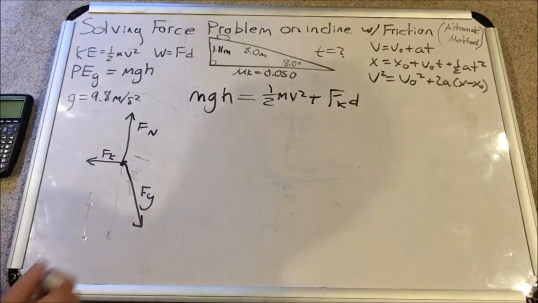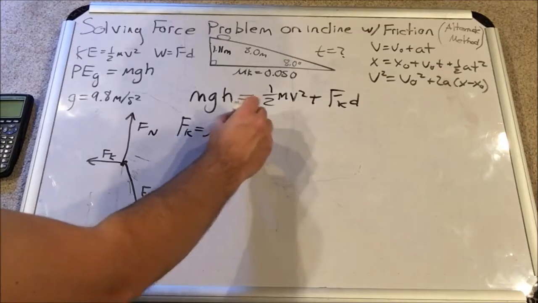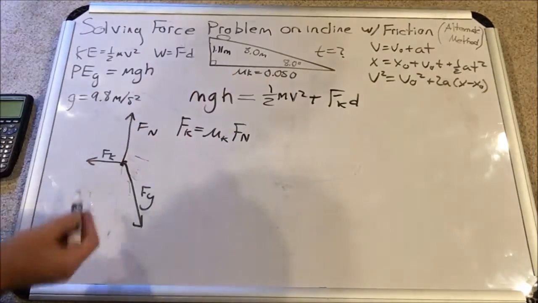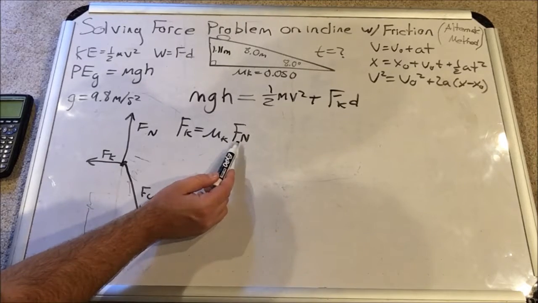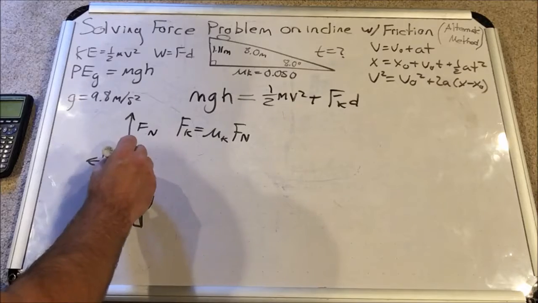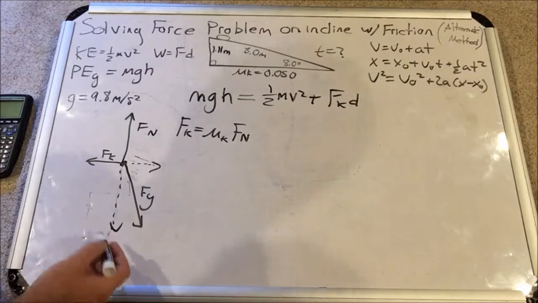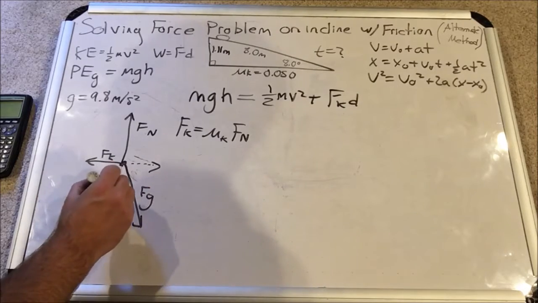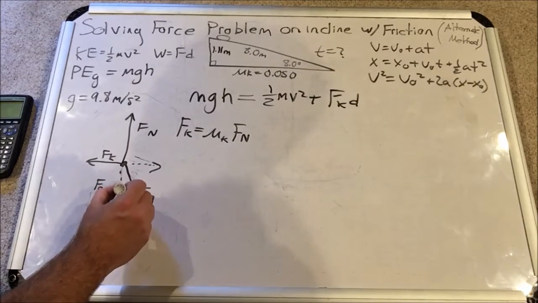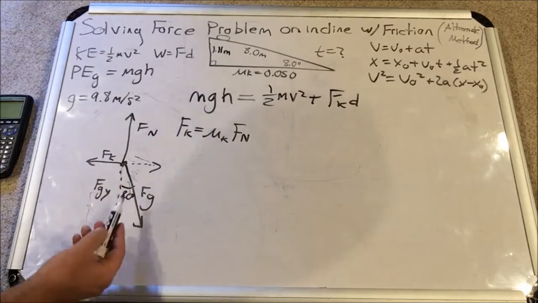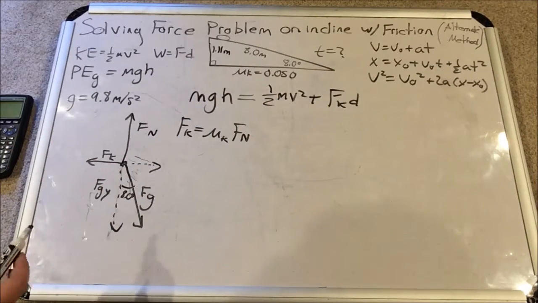Here's the friction force. We know that the friction force in general, kinetic friction, is equal to mu k fn. So I've got mu k here, 0.05. But I also need an expression for the normal force. The normal force, as you can see from this diagram, if we split gravity into its components, is equal to the vertical component of gravity, fgy. fgy could be found like it did in the last video. This is an 8 degree angle, the same as the angle of the incline.